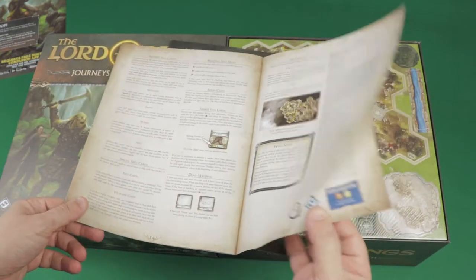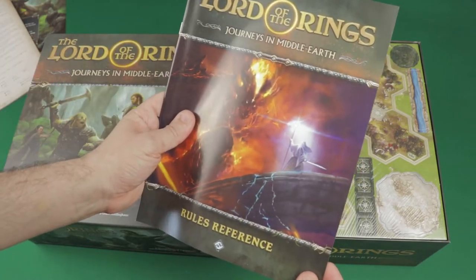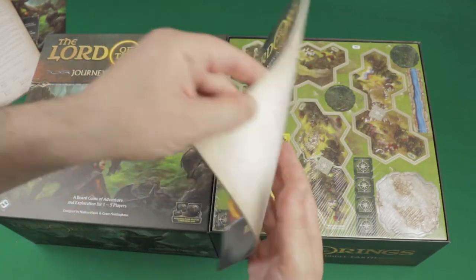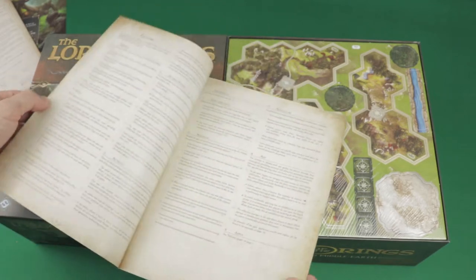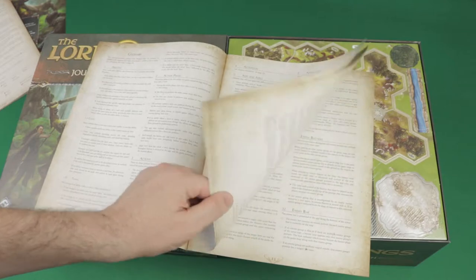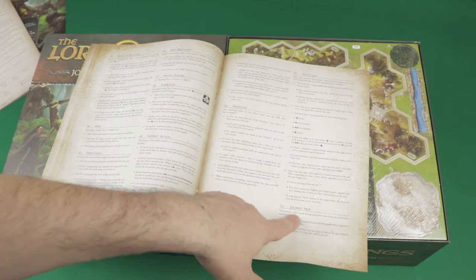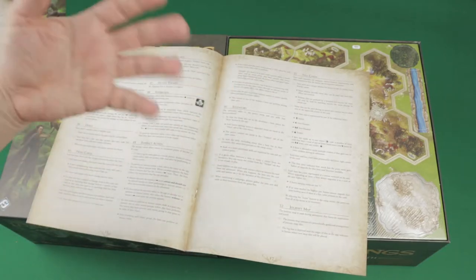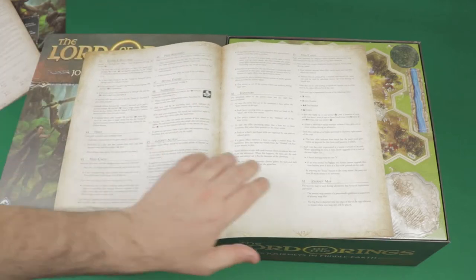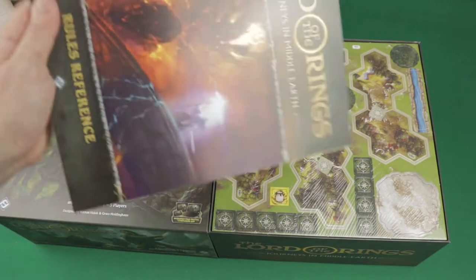Okay, so this is our rulebook, pretty simple stuff. And then again, we have a rules reference. This one is pretty thick, nice artwork here. This is a 32-page rulebook. Again, this is more, let's say, you need to know something specific to a keyword, to combat, to enemy activation, to the journey map, the inventory, what everything is, how it works, which rules are related to that keyword. You can just look it up in here. And yeah, it's kind of a big glossary of all the terms used by the game itself.